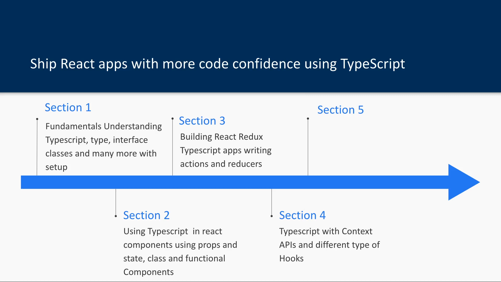Section 5 is important. If you already know React with TypeScript, you can jump directly to Section 5, which covers a demo application — an Instagram clone — built with React TypeScript. I need to decide on a CSS framework: either Material UI or Tailwind CSS, which is also becoming popular. We can try an Instagram clone or Twitter clone, and we will also write some APIs with NestJS, which is my favorite framework. I'm already covering another playlist on Node.js ORMs — have a look.